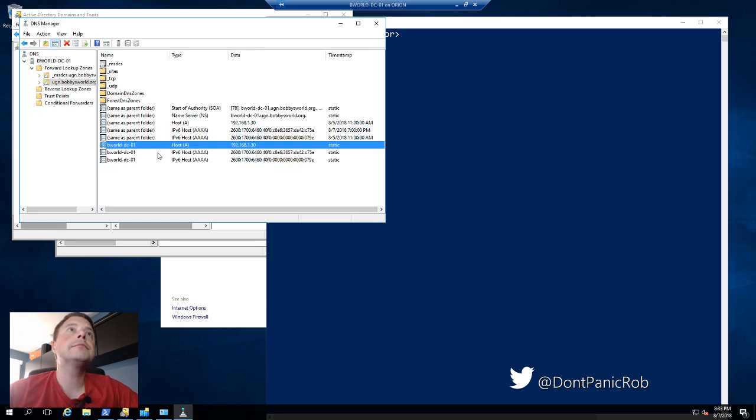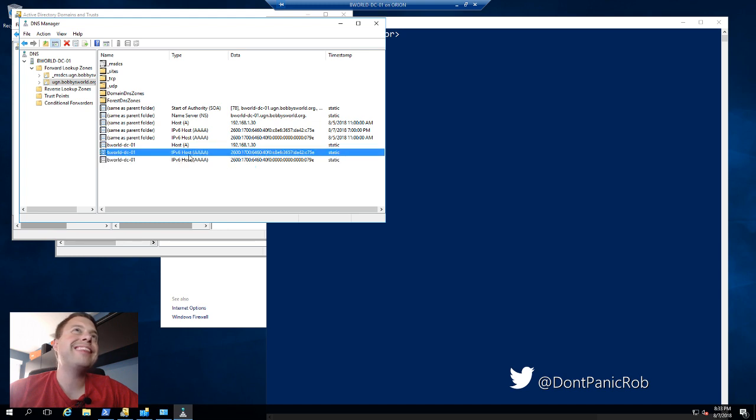It added my router, and basically assigned a bunch of IPv6 addresses and marked them static. I think it assigned this through DHCP, even though it's saying it's static. And this one down here, it assigned through SLAAC.